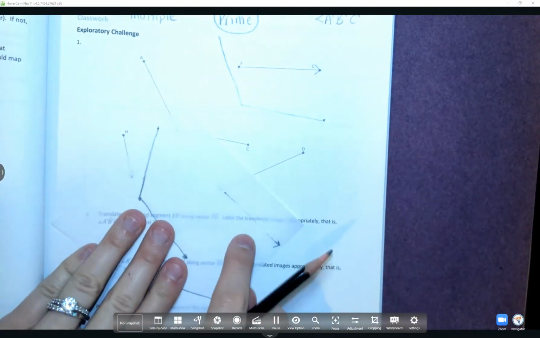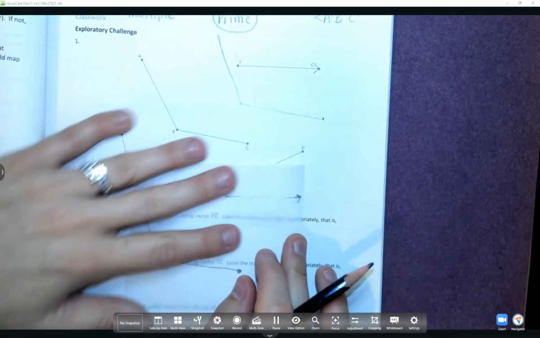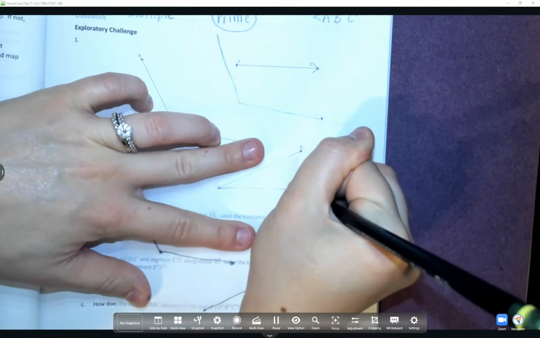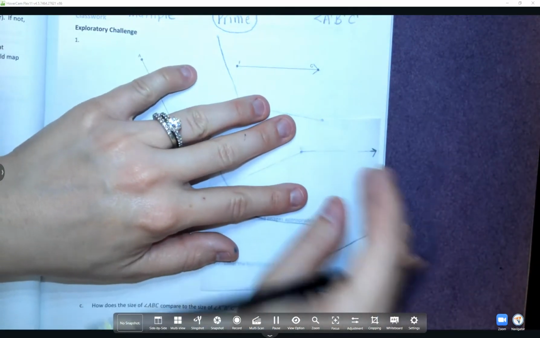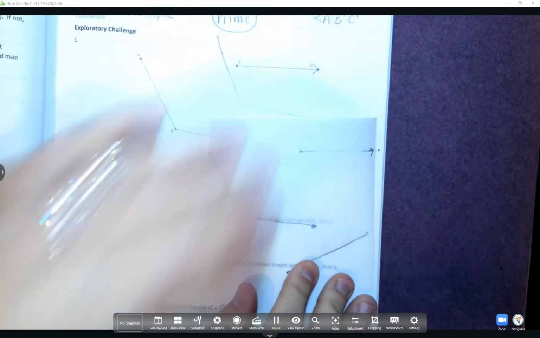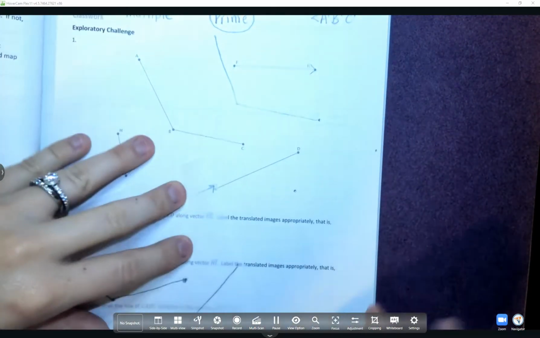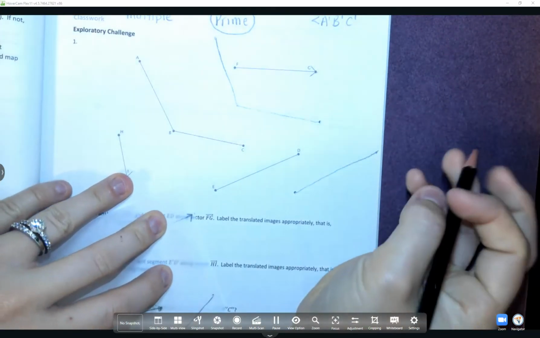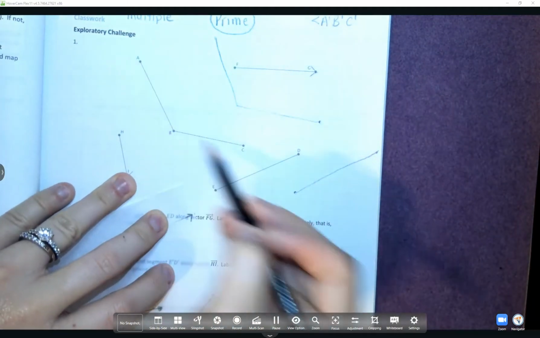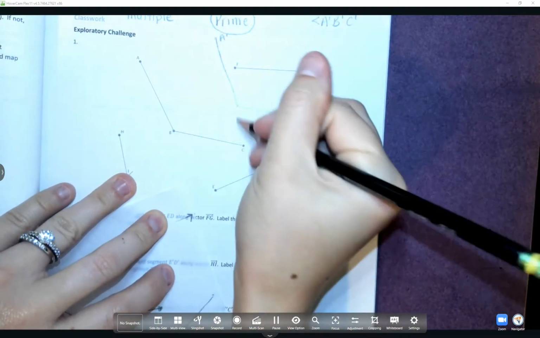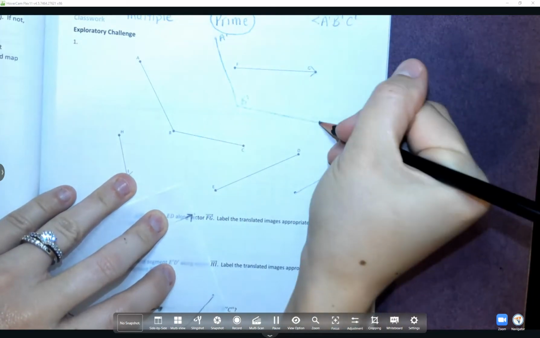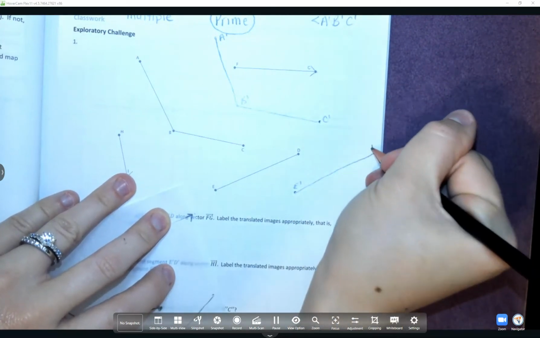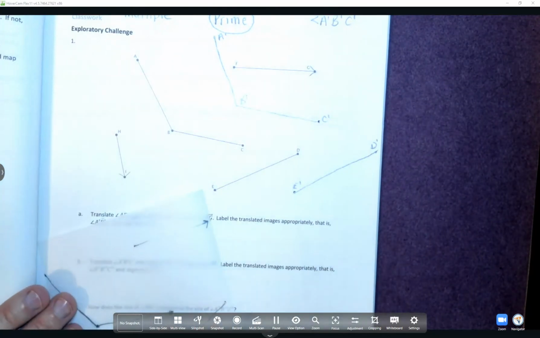Same thing, I'm going to use the same vector that I traced to move my line segment DE. So my point E is going to end up right there, and my point D is going to end up right there. And I have my new line segment, but we're not done yet because we have to label them. So you have angle ABC. I moved A here, so it's A prime. I moved B here, so it's B prime. And I moved C here, so it's C prime. ED now becomes E prime, D prime. And now we can move on to our next step.